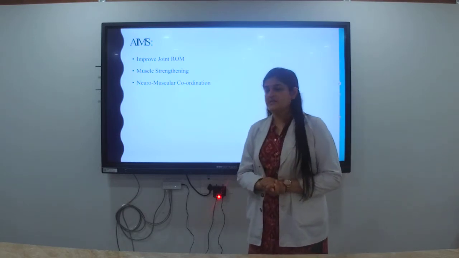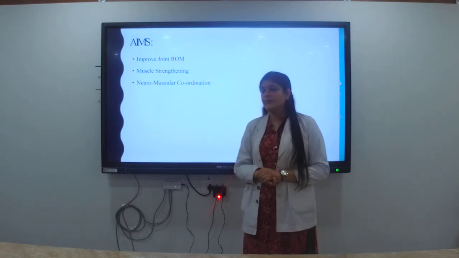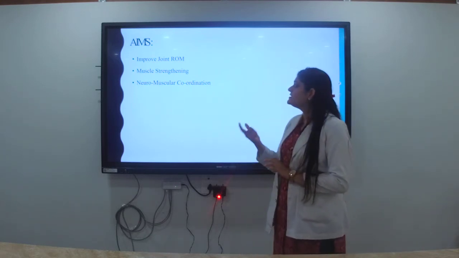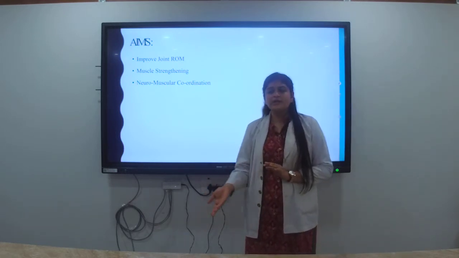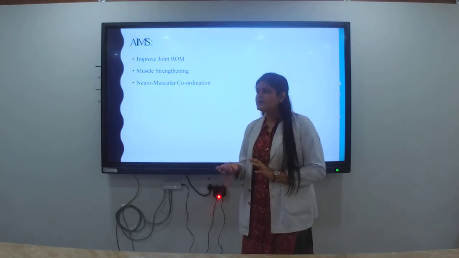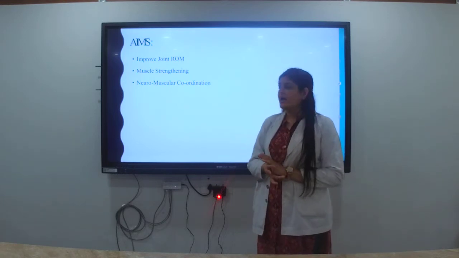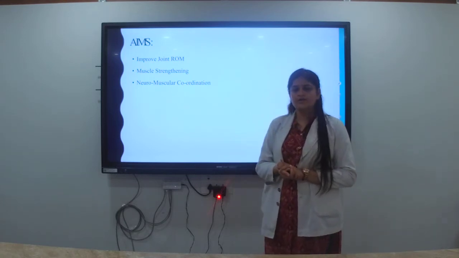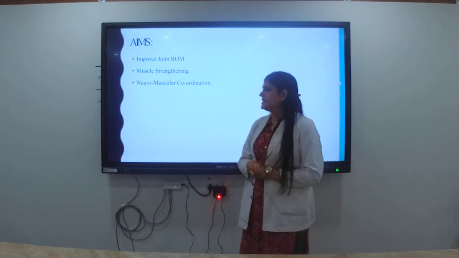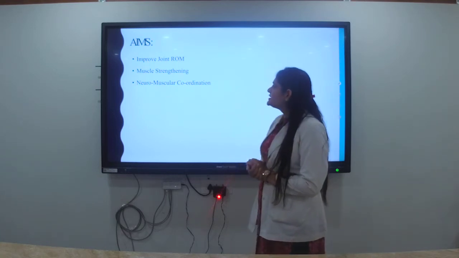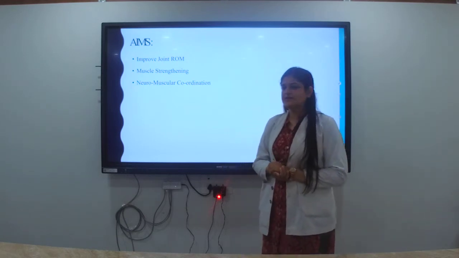What are the aims of the suspension therapy? Why we need the suspension therapy and what benefit we can achieve by using the suspension therapy? It helps in improving the joint range of motion. Now, for example, if the patient is completely on the bed, so rather than doing passive movements, we can bring about some active assisted movements and help in maintaining the property of the muscle. We can help in maintaining the joint range of motion, as well as there are certain techniques in which we can improve the joint range of motion. Then there are some techniques in which you can improve the muscle strengthening and the neuromuscular coordination using the suspension therapy equipments.